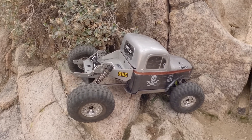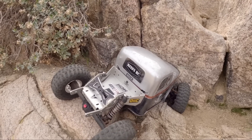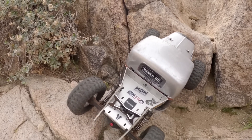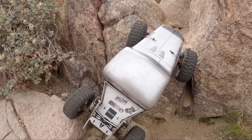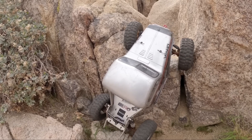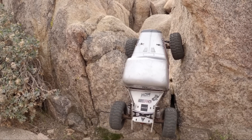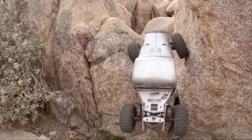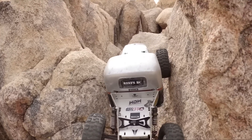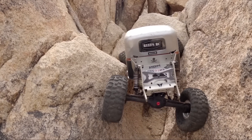Alright guys, here we go. Coming up on one of the last climbs I have on my GoPro — this is only the first half of the day, though. I really wanted to make sure I had a good time crawling with all my friends but also didn't want to skip out on the action for you guys. This is an incredibly tall waterfall U-shaped bowl. Trying to come in on a bit of an angle to help reach all the way in, although the left side or the right side is actually taller and harder to reach. My buddy Zach with Utah County Crawler — I was able to get this by myself before they had figured out the line, and then I tried and tried on camera and was unable to do it. Turns out I had to come in from the left side, which Zach was able to show me and shared the secret. Got the truck up and out on camera. It was getting a little frustrating, but thanks to Zach, we were able to make it happen.